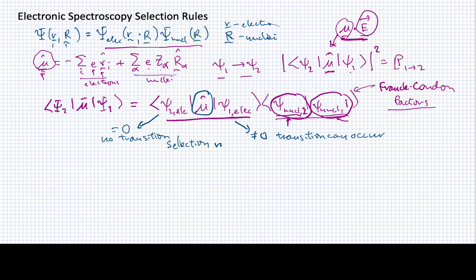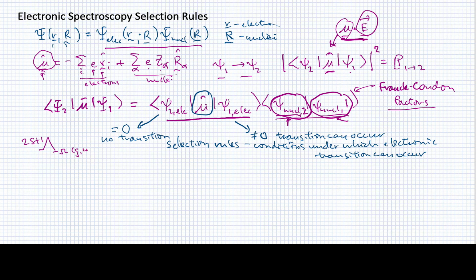And these selection rules basically indicate conditions under which an electronic transition can occur. So what we're interested in are what are the particular conditions that allow this to happen? Well, there's several, and it turns out that they're related to all of the things that we have embedded in our term symbol for molecules. So I'll remind you that the term symbol for molecules looks something like this.